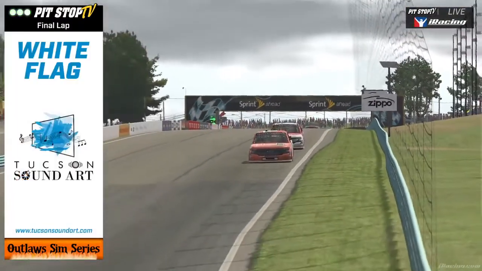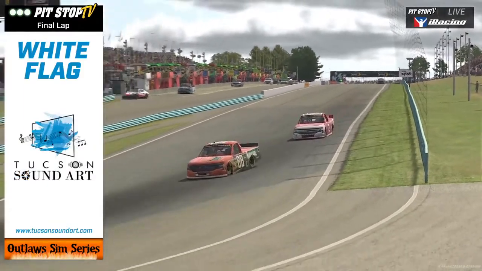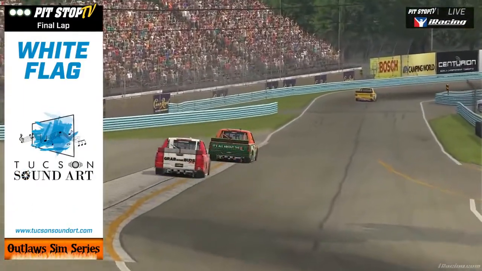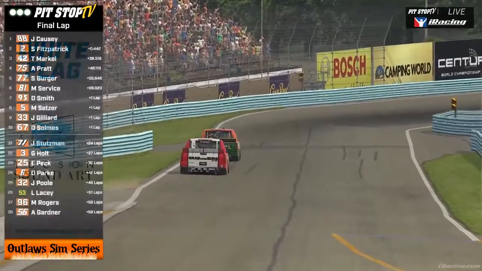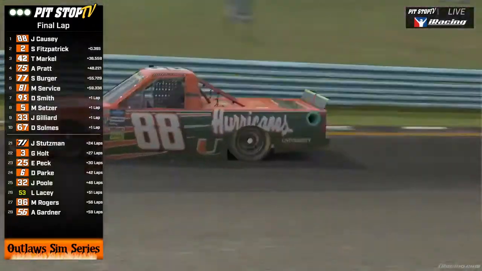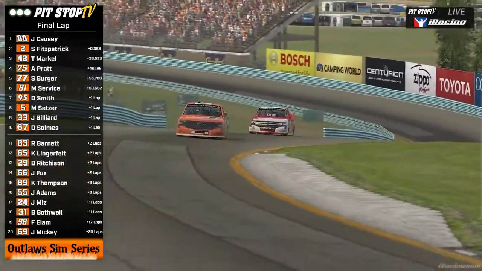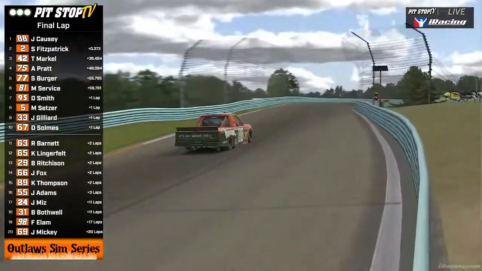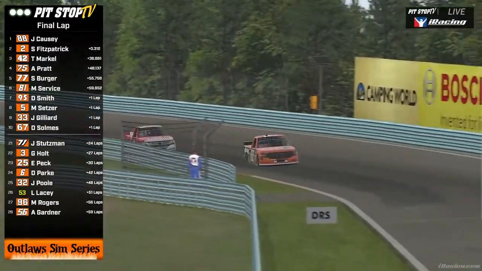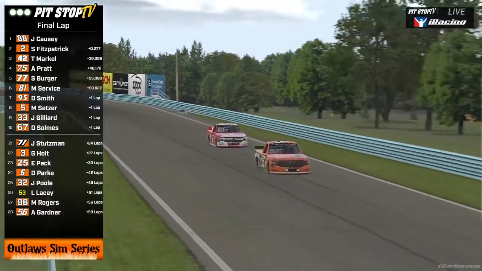The white flag presented by Tucson Sound Art, and it's not over yet. We thought Causey would have this victory away and done with by the time we got to this flag, but it's only a mere 0.4 of a second gap and closing in Seth Fitzpatrick's direction. Less than 0.4 of a second as we crest the S's. Causey sideways. Here comes Fitzpatrick. 0.3 of a second and closing down the back straight.